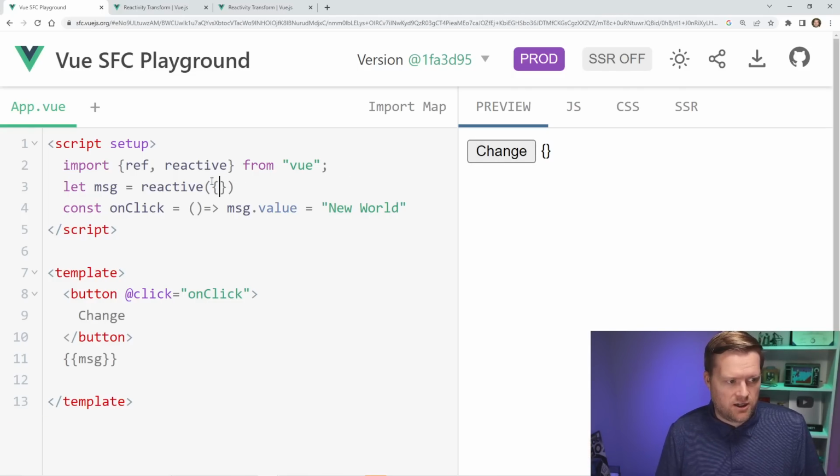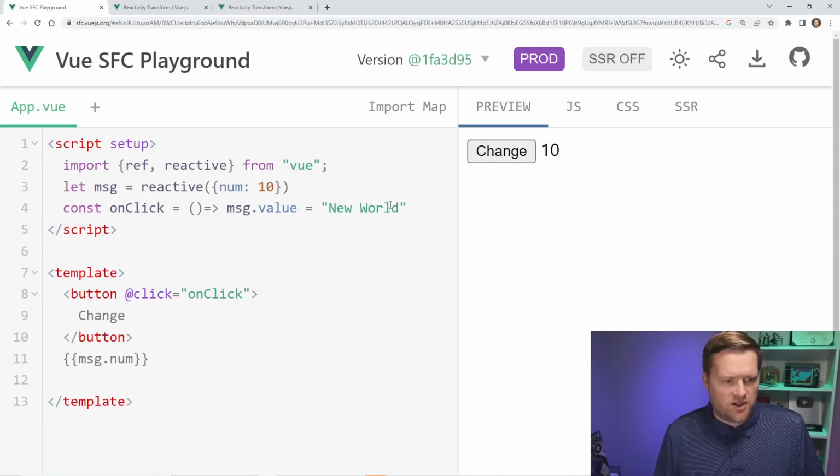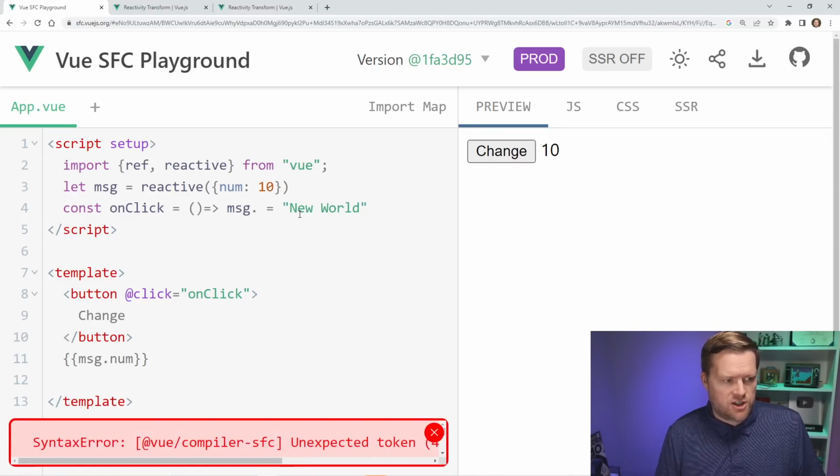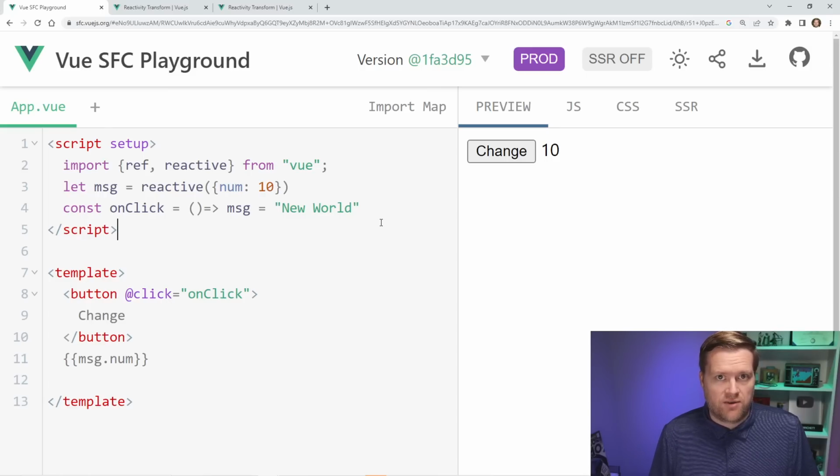So if I put num equals 10 here, and you can do message.num here, you see it definitely works. Now if you want to change it, you would have to change message.num to equal new world, and then it works. You can't do wholesale reassignments like this, like you can do with ref.